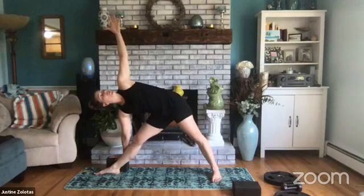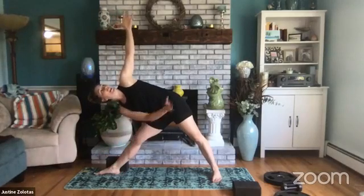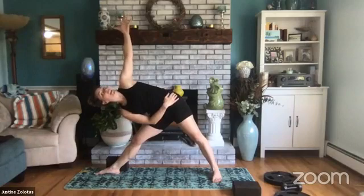Now, if we want a little more challenge for the core, you can take your right hand and bring it to your hip. So now we're really having to use the core to maintain our positions. Really squeeze the legs. If you've taken this option, brace, brace, brace, and breathe.